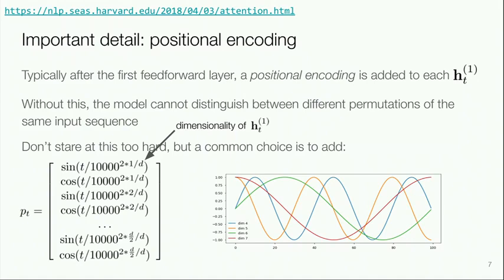Great question. So I don't have this slide. The question is basically, how would this compare if I just appended T to each one of the H's? People have tried that and found that it works worse, maybe because it's not the most generalizable representation. One problem is that it's difficult to generalize to longer sequences than what you have in your training data, because you start to append things like capital T plus 1, capital T plus 2. Your model's never seen that before. It can do some unpredictable things.